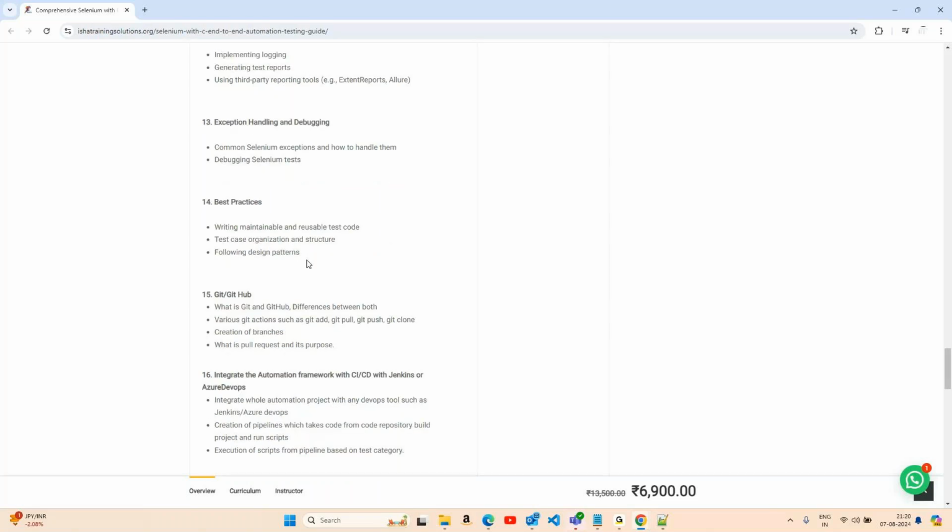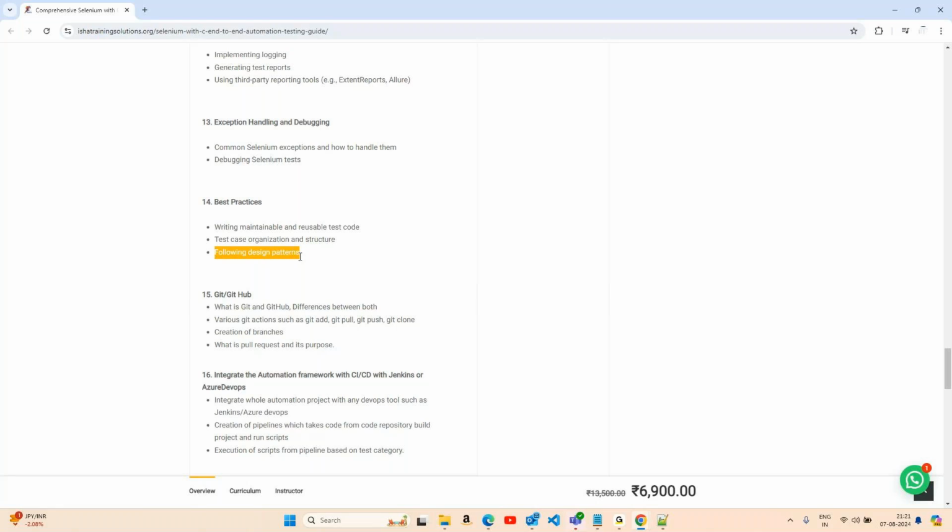I already said we talked about design patterns, right? One of the design patterns is the page object model. There are various other design patterns, and we will talk about them. It is not mandatory that we incorporate every pattern within our test automation suite framework, but having that knowledge is appreciated, because when you go for some interviews, they might concentrate more on design patterns and start shooting questions: do you know this, do you know that? At that time, we should be able to give them the answer.